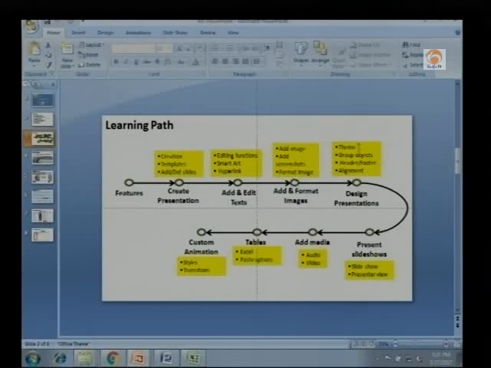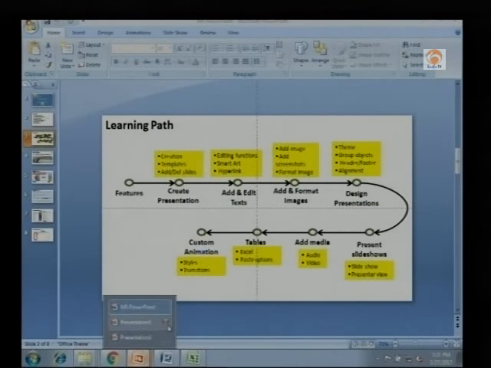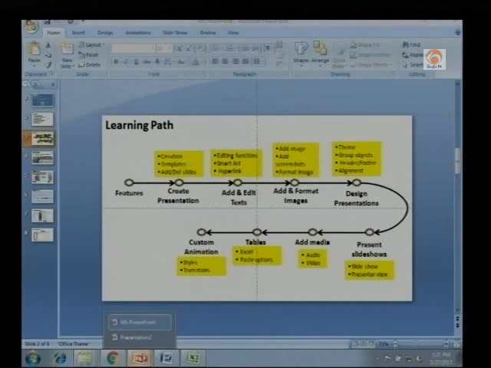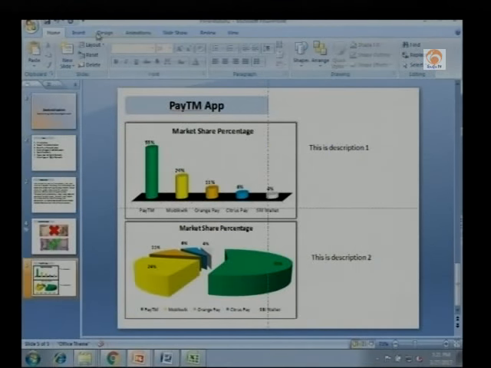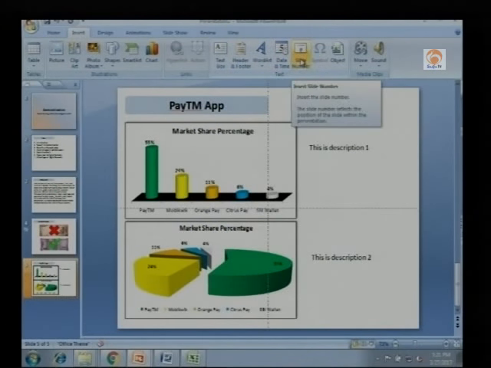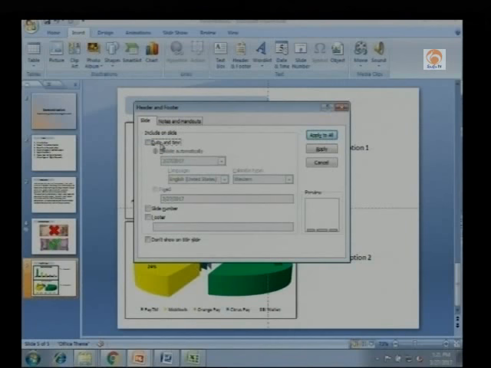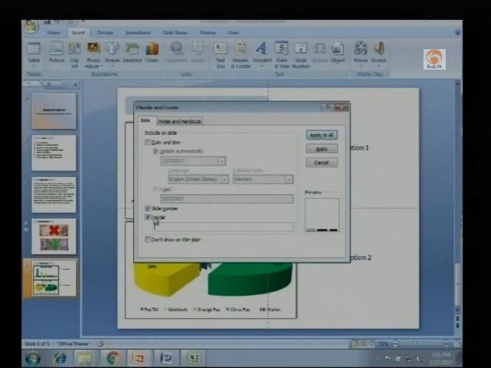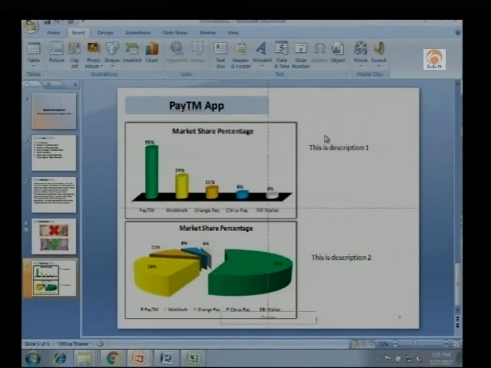Header, footer, basically if I have a slide like this, let me go back to my presentation that I created. So I can say insert. Now here insert, I can add a slide number. You see this? So when I say slide number, I can add either a date and time, or I can add just a slide number. I can decide where it should be. I can click on footer, okay, and I say apply to all. The moment you say that, you see it will show up here.